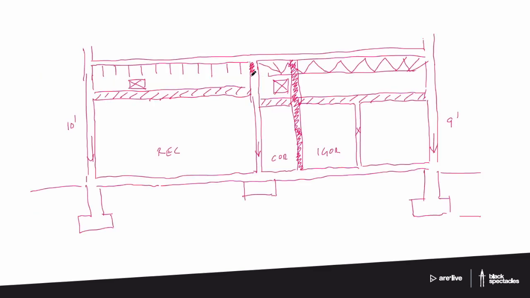Tricky little device here. This is also a rated part of that corridor, so that also goes up, and it's also a bearing wall, so it does anyway. Igor's office is not rated separately from Frankenstein's office. I'm just going to call it Frank's. So this one actually only needs to go just above the ceiling, and it doesn't need to go up to the underside of the deck, because that's just a regular partition. This one that's part of the corridor is a rated wall, so it has to go all the way up.